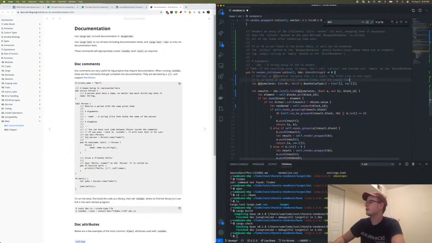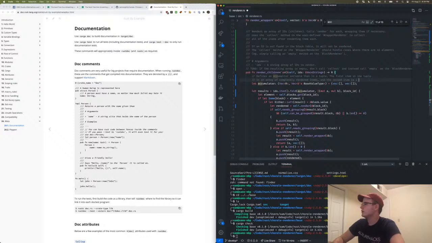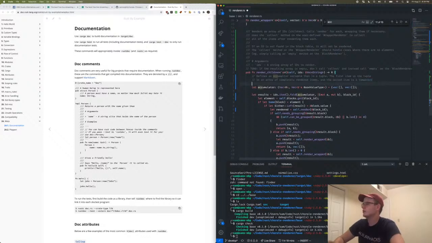And the second item is an accumulator array, a temporary accumulator array for grouping.